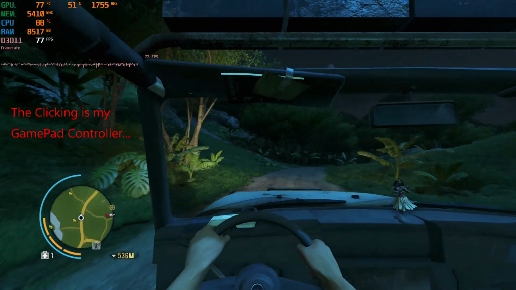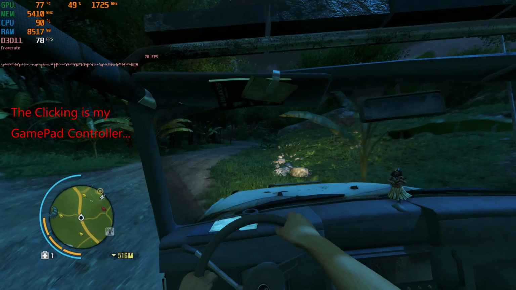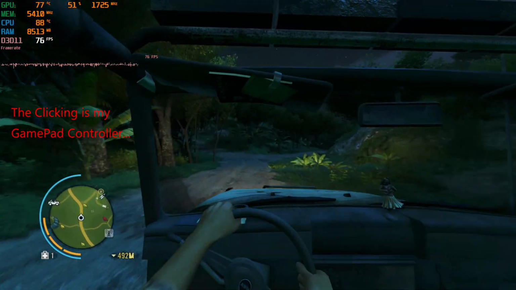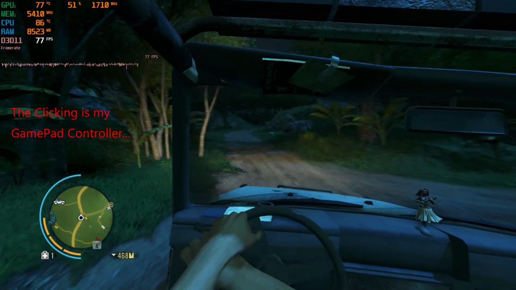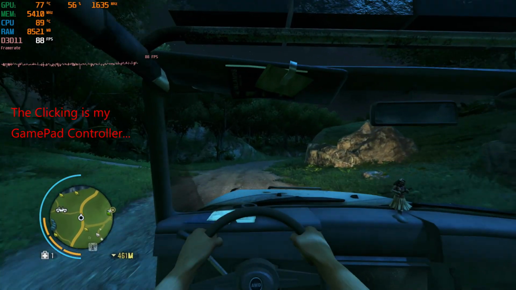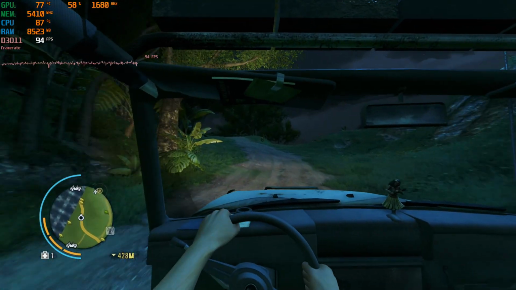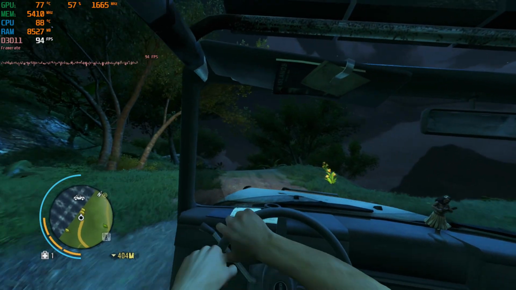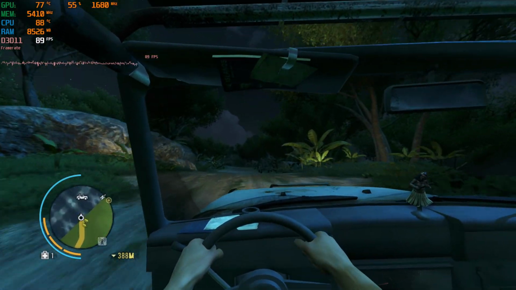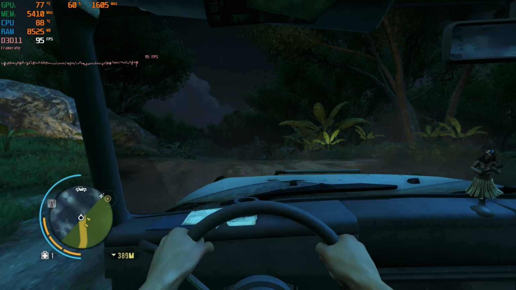So I did all the different tests as much as I could remember which ones to do. If there's any I missed and you want to see it, let me know and we'll go ahead and do it. The GPU is at 77 degrees. A lot of graphics here guys, so just keep that in mind. How much memory are you using? We're barely using 5. CPU is sitting at about 87 degrees. This goes back up there a little bit.